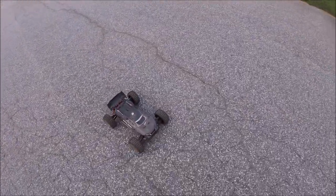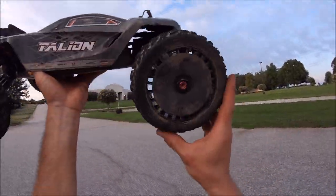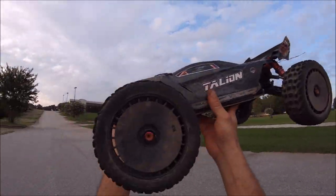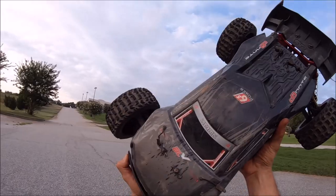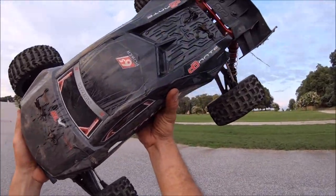So far, guys, these belted tires are holding up at some pretty good speed. I don't see any damages after those jumps. The rims aren't cracked. The tires themselves seem to be holding up. This is a new set of tires that I put on it to get a good clean test.